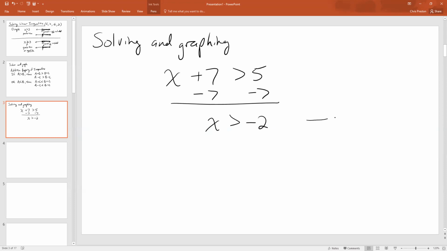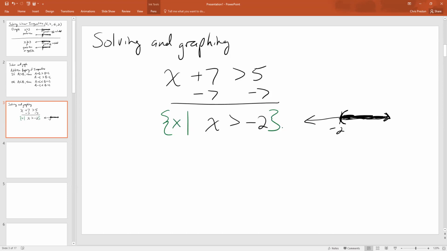And now I'm going to graph that on the number line. Negative 2, greater than means that direction. Again, you can use an open circle if you'd rather do that, but this is how it'd be in the book. So I'm just going to follow the book's symbols, but again, you're welcome to use circles if you'd rather do that. Now, if you check your answer in the back of the book, what you'd find is that's not actually how they write their answer. The way they write their answer is like this.